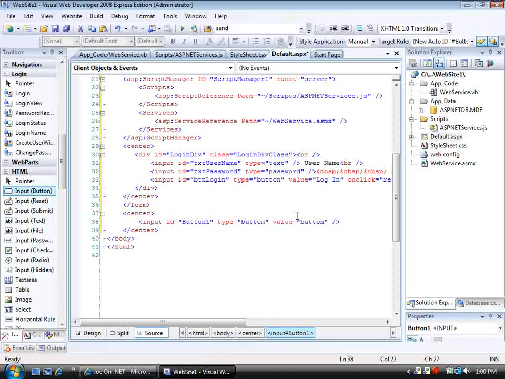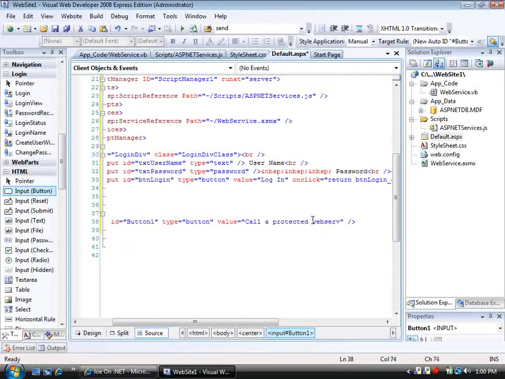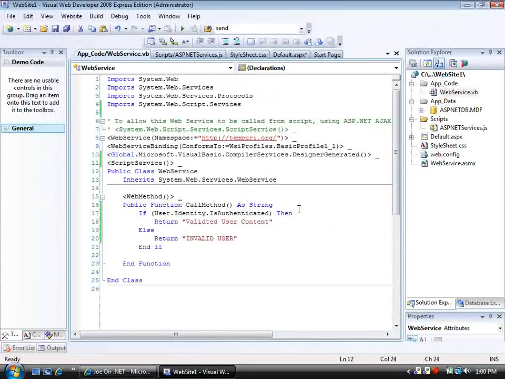And the value, so we'll say call a protected web service. Now remember, our web service code says, hey, if the user is not authenticated, then tell them that's an invalid user. If the user is authenticated, then go ahead and do what you're supposed to do.